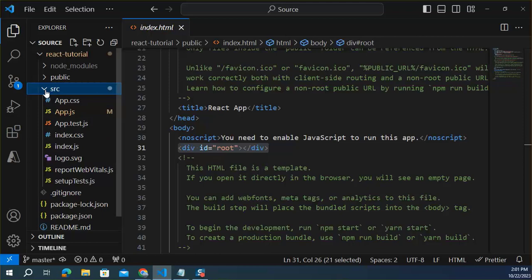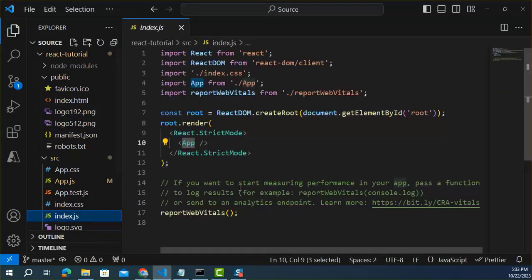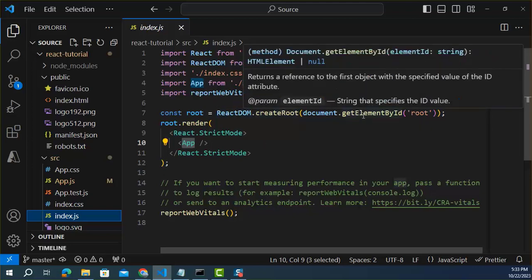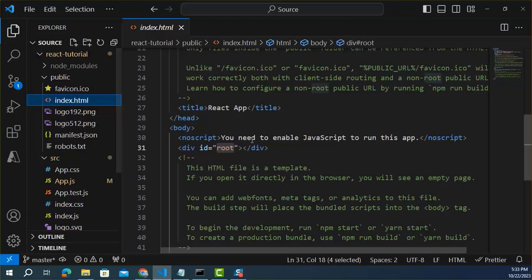Let's open the src, and here we can see a couple of files. Index.js is an entry point of React application. Here React reads the HTML element root. Last time we saw this root div tag inside the index.html.